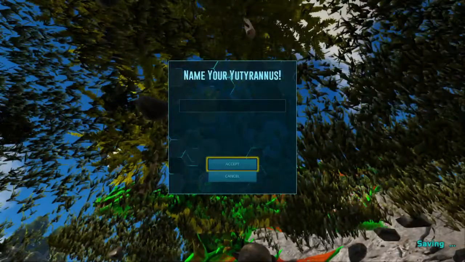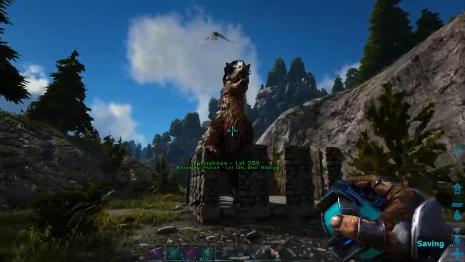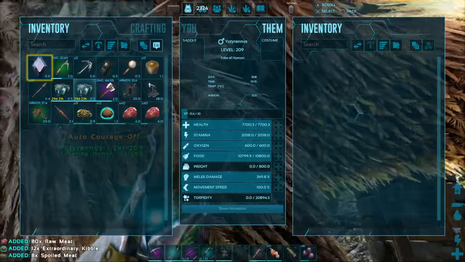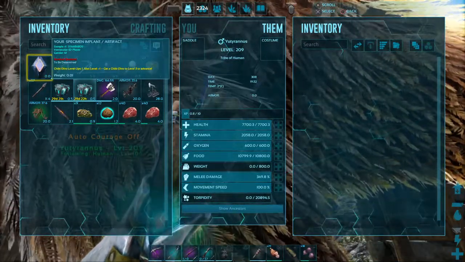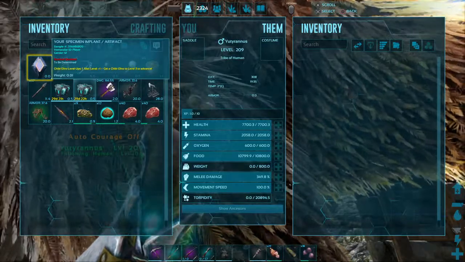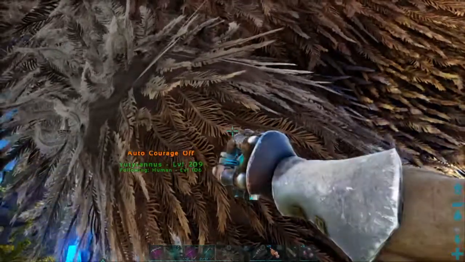Yuty, come on now, you got to be about done. There we go, cancel. I'm under the ground now. See what your stats look like, and I need that kibble back. I noticed you had quite a bit left. 12 kibble left, so it took 8 to tame this guy. 7,700 health, 2,058 stamina, 800 weight, 349 melee damage. Yeah, I guess he's a pretty good one. He's got 2,000 stamina. Stamina and health is the main thing on Yuty's. Let's cryopod him up.